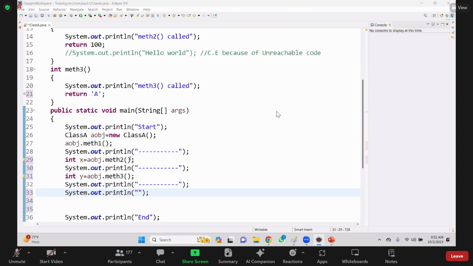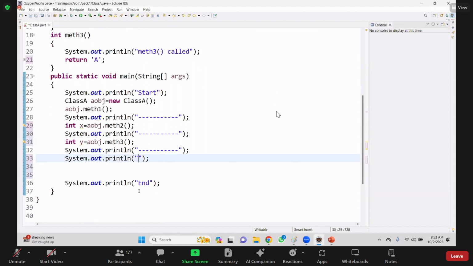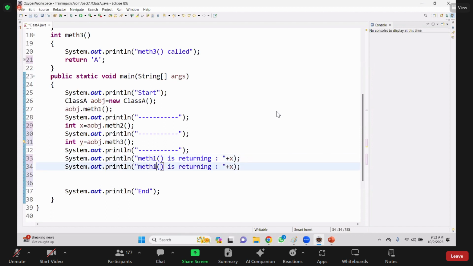All right. Now here in line number 33, I am writing method 1 is returning plus x. And exactly the same thing for method 2, and method 3 is returning y.